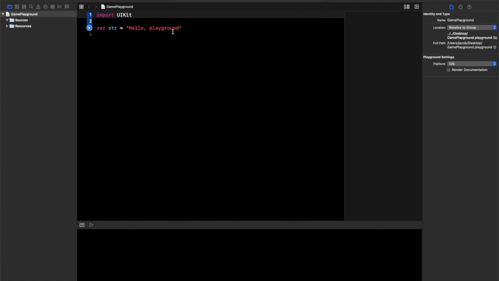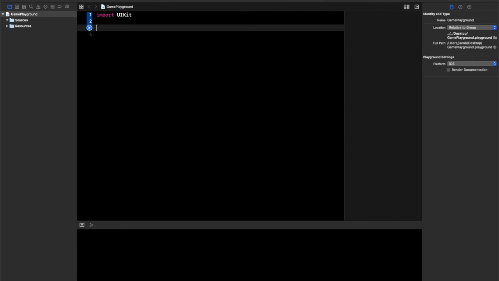So if you've been following along with my Swift for Beginners, you'll know that right when you get Swift Playground up and running, it has a variable called str that gets assigned the value hello playground. That's pretty cool, you get a little bit of placeholder to work with. But we're just going to go ahead and delete that. We are going to make our function that runs when you click one of the icons to play a game. So I'm going to call this func playGame. Play Gabe. I guess we're playing Gabe.